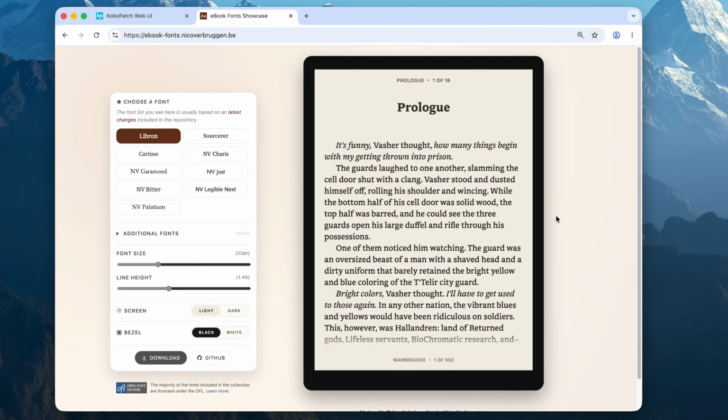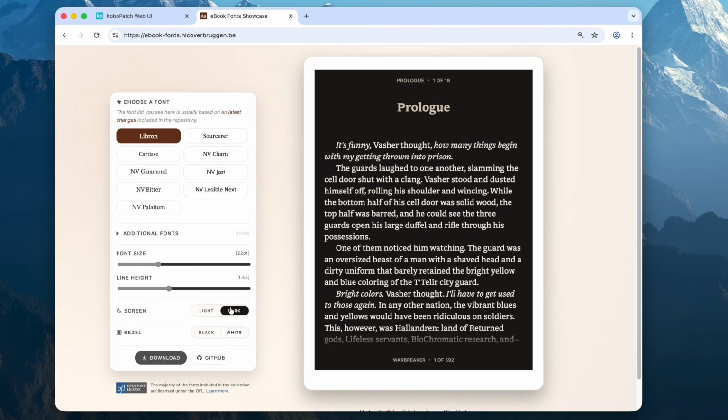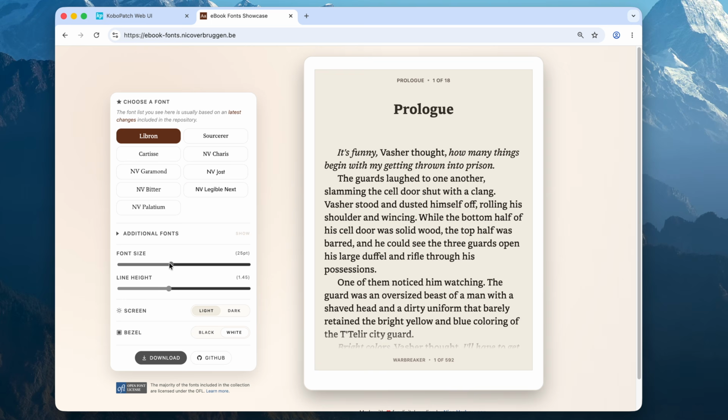If you're curious to see what these different fonts look like with a little bit more of a preview, like it would look perhaps on an e-reader, you can visit this website. It's also linked in the description, ebook fonts and then my name. But it's linked, so you don't have to type it in yourself. So what you can do here is it's effectively something that gives you a little bit of a preview to give you an idea of what a particular font in the collection looks like. You can also change the way your device looks and check out the different modes and font sizes as well.